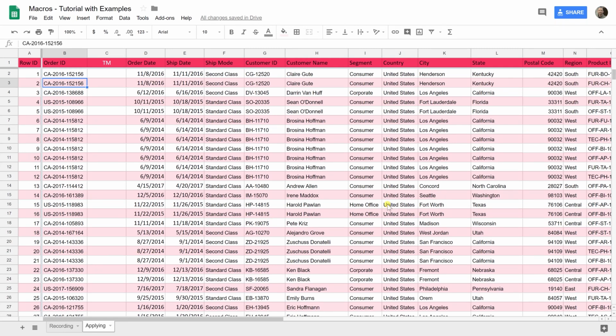So just a few other things to keep in mind. These macros stay with this worksheet. So if you're getting this as a new file every day and you want to run those macros, just go down to the bottom, add a new worksheet, put that data in a new worksheet, and then the macros are going to be in this file. You can run them on it.